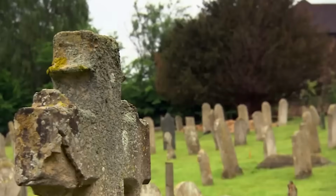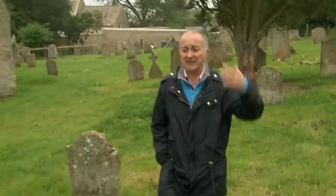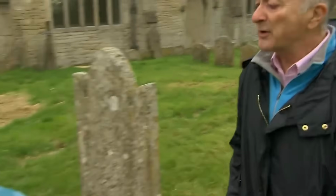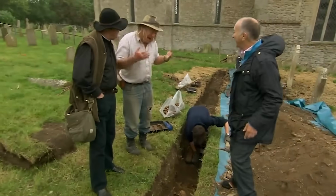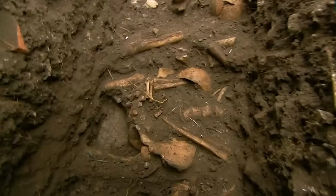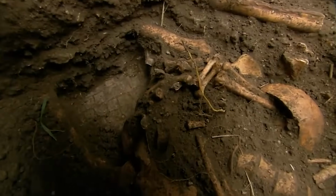Meanwhile, there's breaking news from the graveyard. We've spent the last 36 hours poking around in this graveyard, trying to get permissions to dig it, getting permissions to dig it, then finding nothing but Roman rubble and a tumble of old bones. But at last, Phil, we've got something exciting, haven't we? We have got Artist's floor. Look, if you look down between that pair of legs, you can see a mosaic floor actually in situ. You're smiling, William. I'm really excited about this.